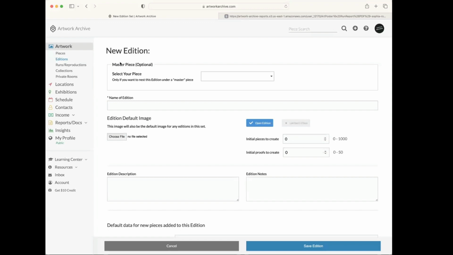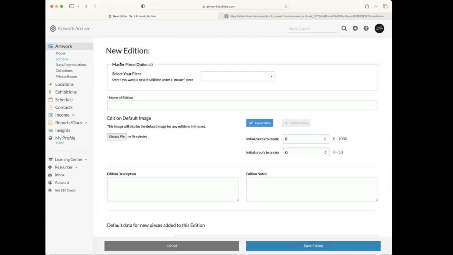So for photographers, this may look like creating an original piece record for a negative and then using it as your master piece to nest addition sets for various sized prints underneath. And then for sculptures, this is a great option too, to nest any casts made from original sculpture.